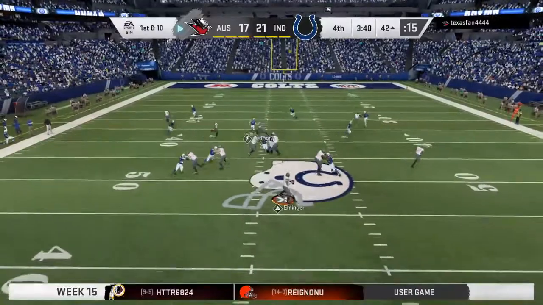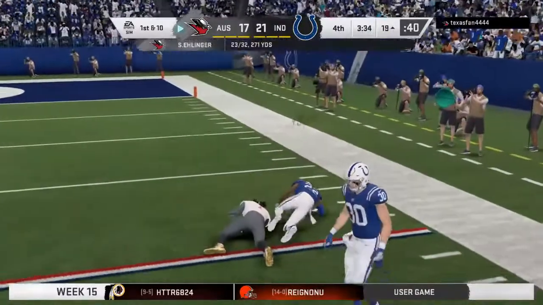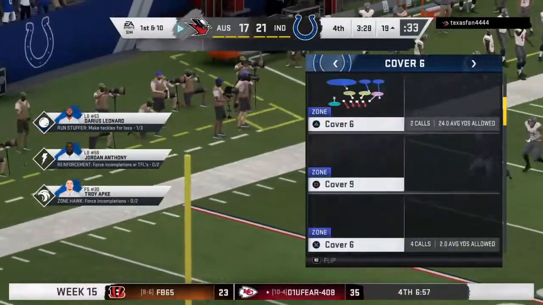Now on first down, he'll drop to throw it. Throwing right, and that's complete. And they'll wind up getting this one all the way down inside the 20. 23 yards, the final tally.